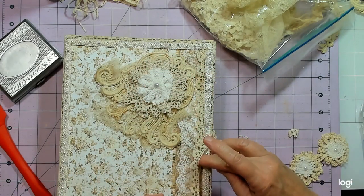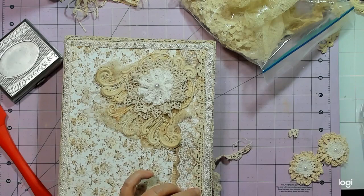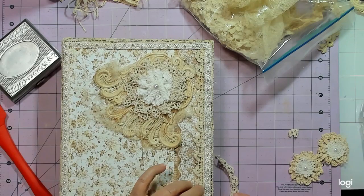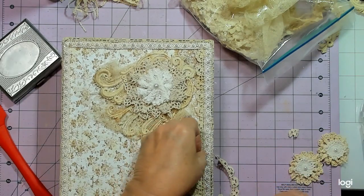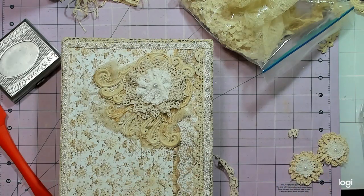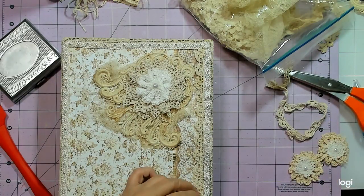Did any of you go out and do any Black Friday shopping? I stayed away from the stores. My husband did want to go to Lowe's because he wanted to get a piece of oak — my son killed a deer and was going to mount the head, and he needs a plaque to mount it on, so my husband was going to fix that for him. But we decided not to go to Lowe's today; we decided we'd wait until maybe tomorrow, or we might even wait until Monday.